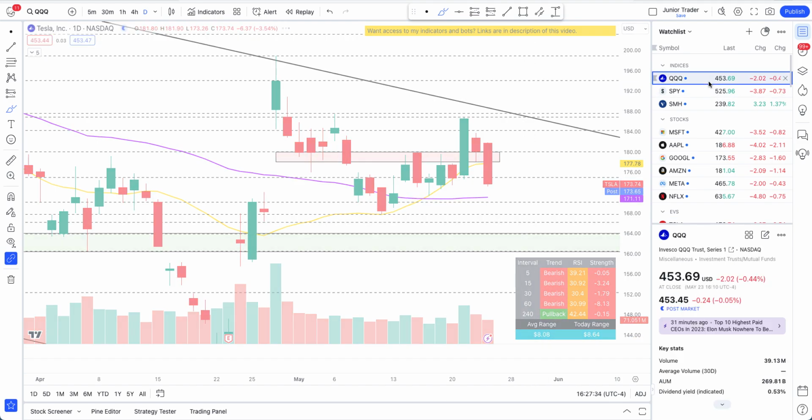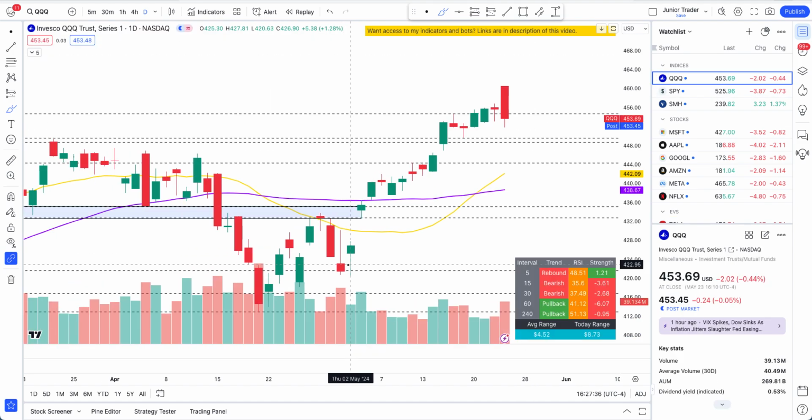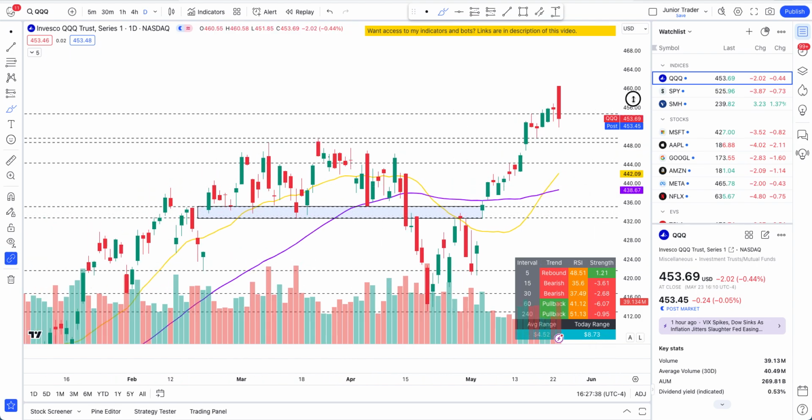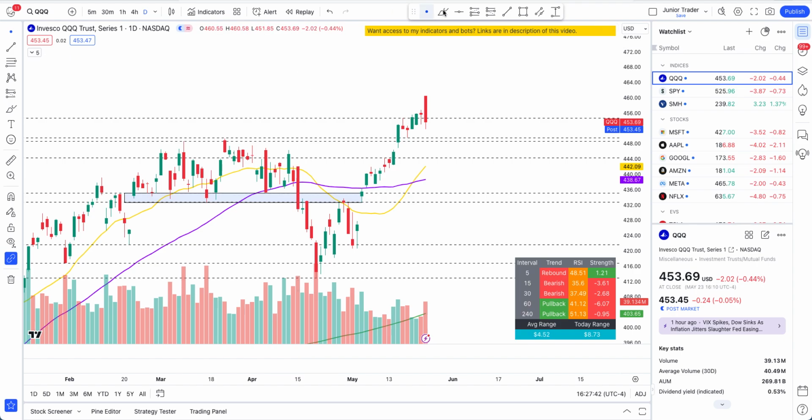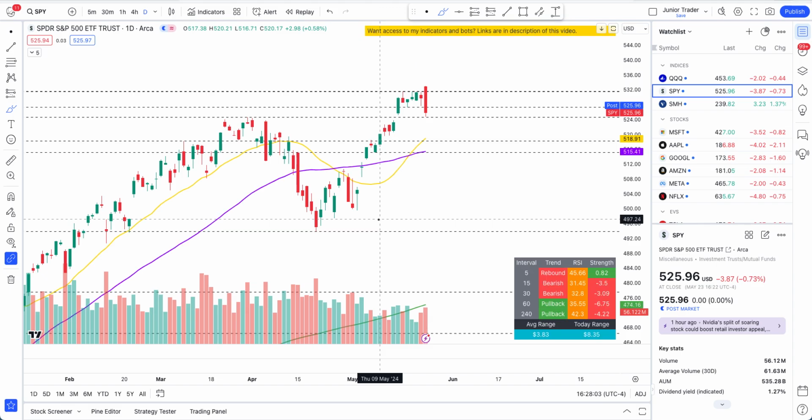Let's take a look at QQQ and SPY. QQQ selling off today, and yes, it's a very bearish candle. However, this may bring some cool-offs maybe tomorrow as well to 450 or lower to 444. I'll talk more about that when I do QQQ and SPY videos. But one candle is not going to change anything. This still has a potential to get a pullback, but then rebound a little bit more. Again, not saying it's going to go to all-time highs, but these are just near-term cool-offs right now.